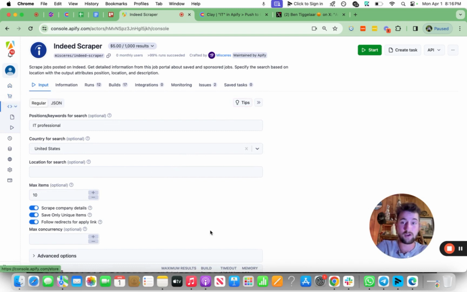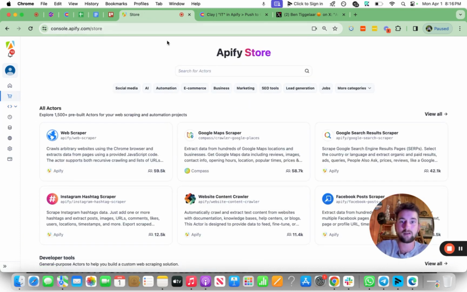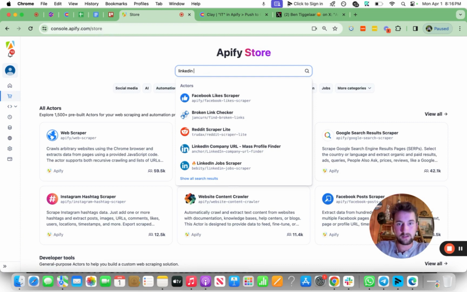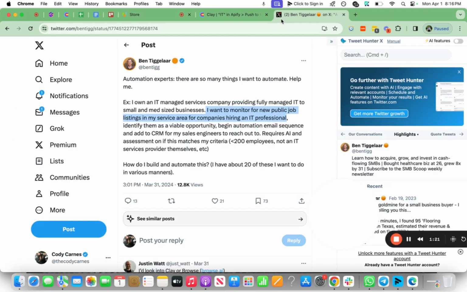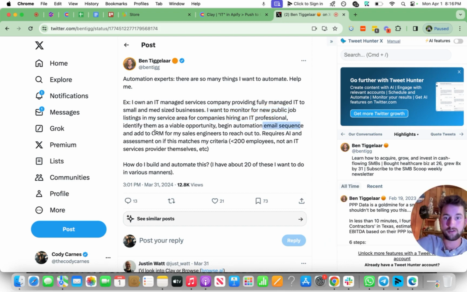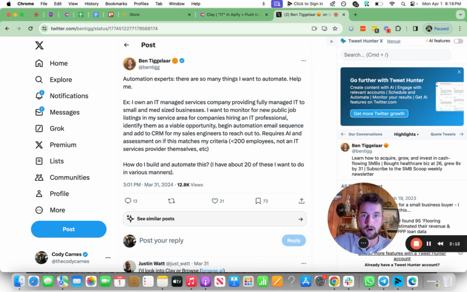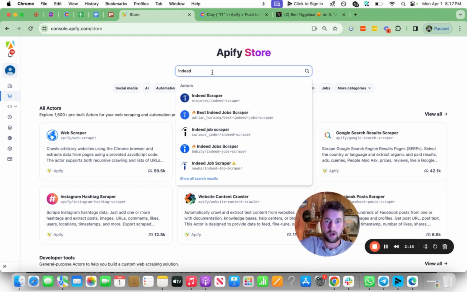What you guys could do as well, if you wanted to get literally everybody in your TAM who is posting these jobs, you can go to the store with Apify.com, type in LinkedIn jobs, grab this LinkedIn job scraper, and then also Google Jobs, and then Indeed. So that's three really big sources for job postings. You can essentially connect each scraper to one separate Clay table and then set up all the way to your email sequencer and then all the way to your CRM as well. And then just make sure that you delete all the duplicates as well. For this example, I'm going to be using Indeed.